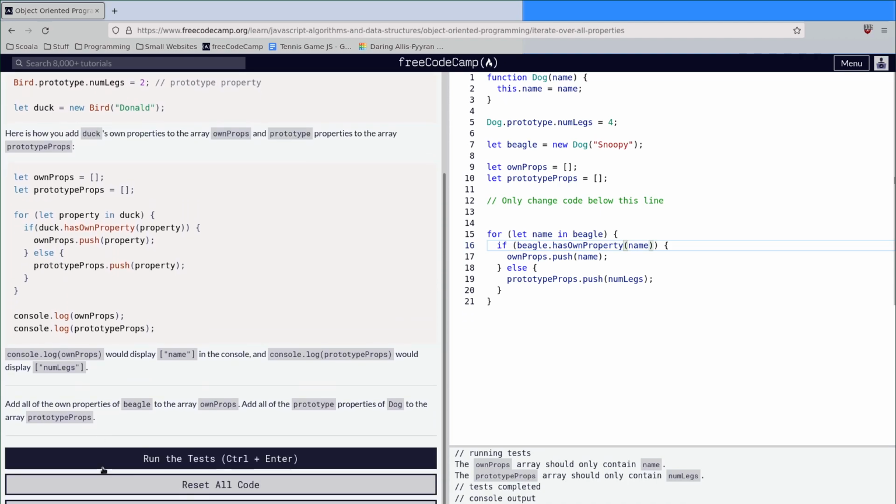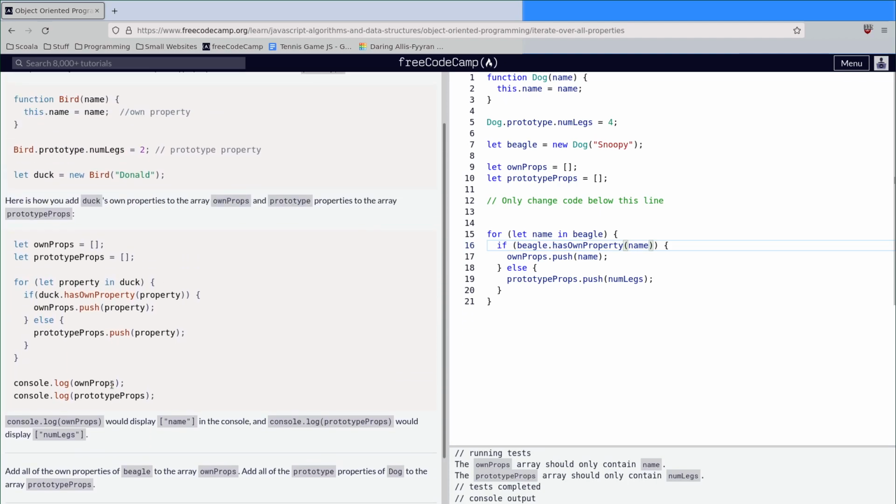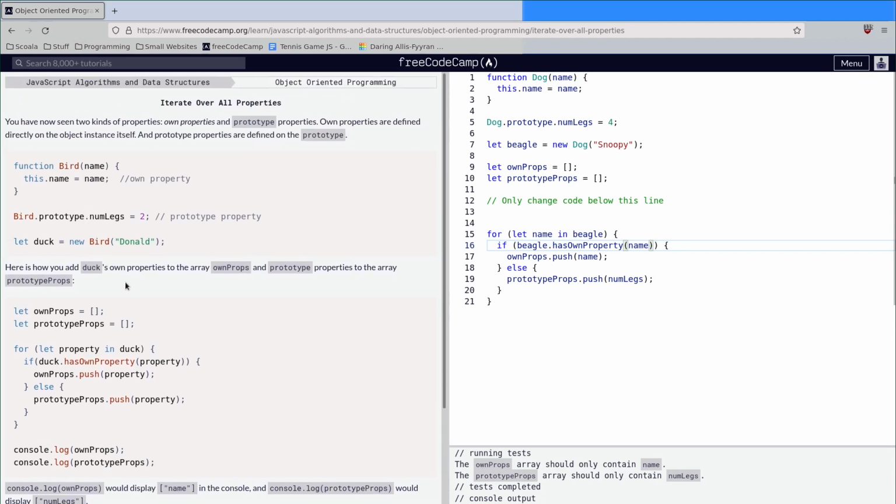So let's see, how do we do this? We have the dog's own property array of ownProps and prototypeProps, name, prototype legs. So I have it here.